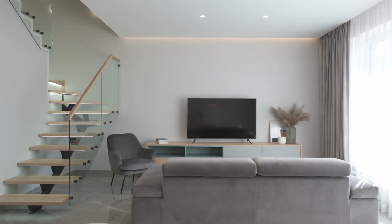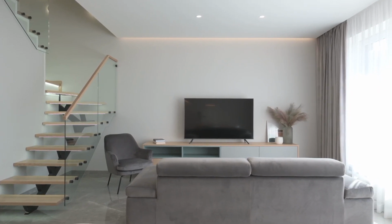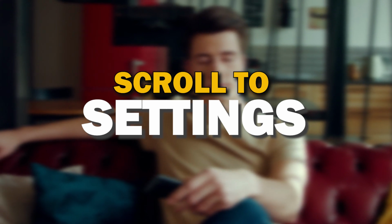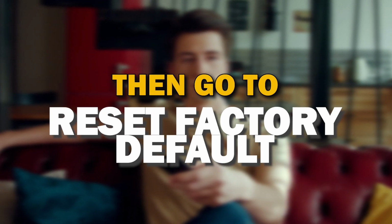This will basically restore your TV to the way that it was when you bought it, and all your settings and downloaded apps will be removed. Okay, to do the reset, go through these steps. Press the home button, then settings, then device and software, then reset to factory defaults.